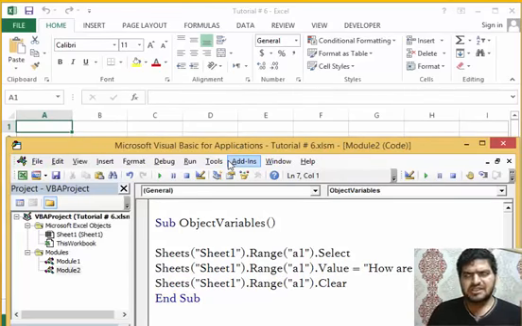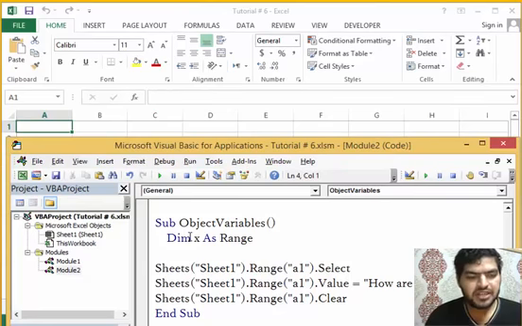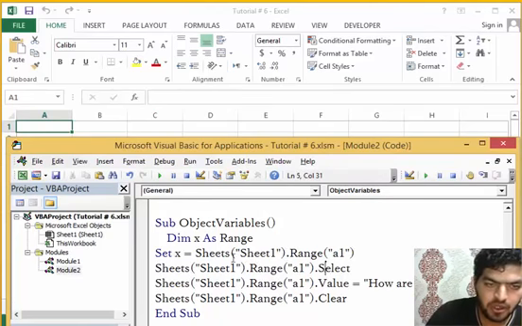Let's declare a variable. Let's name it Dim x As Range, because we're trying to select a range. Then Set x equal to this thing.